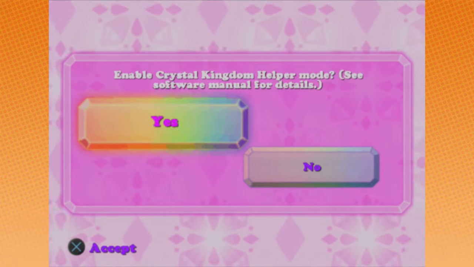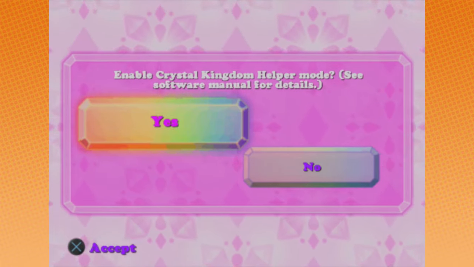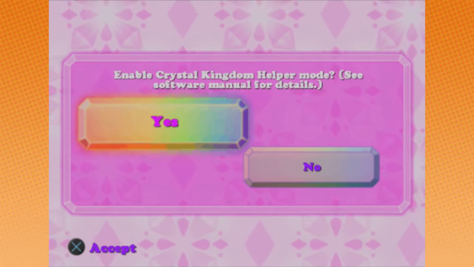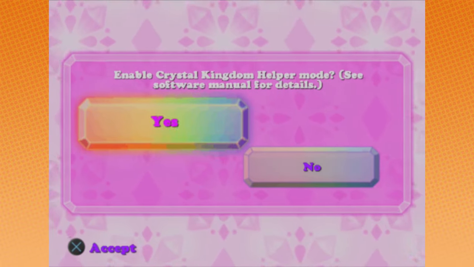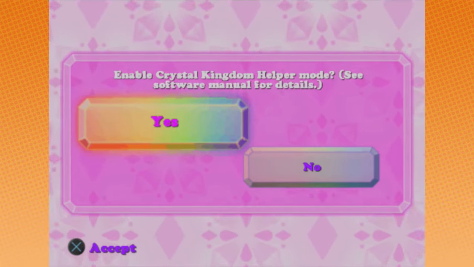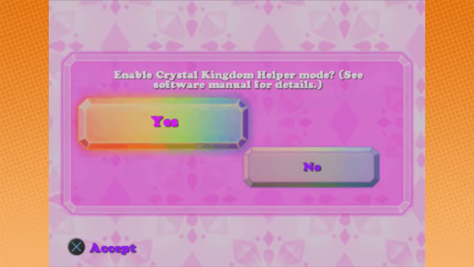Hold on, I gotta look at the manual to see what they're talking about. Let me check the software manual for details. Where is it? Crystal Kingdom Helper option. Even great explorers need a helping hand. That's why the Crystal Kingdom Helper option allows a grown-up or older sibling to use a second controller from time to time to assist the little explorer playing the game. Oh yeah, actually put me in charge of that. At any time during a completion game, see page 15. Oh, I gotta hold on to page 15.